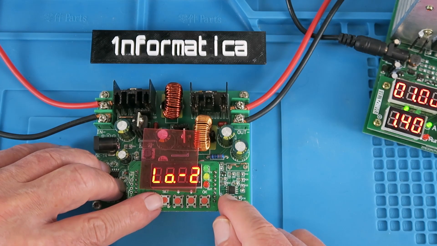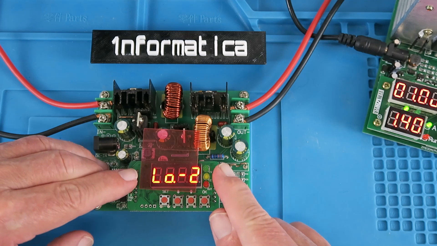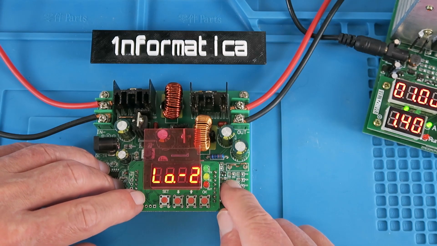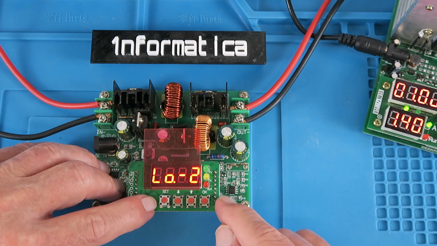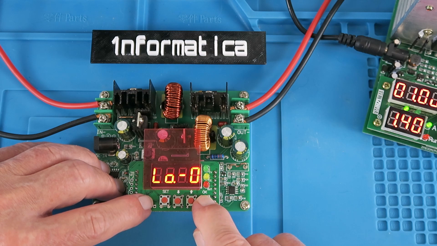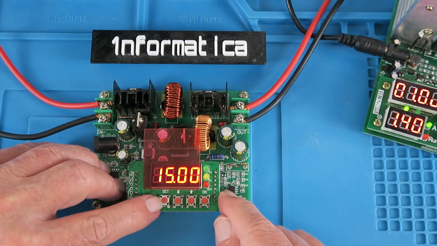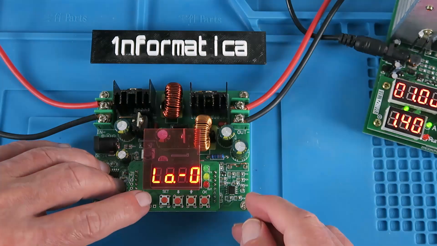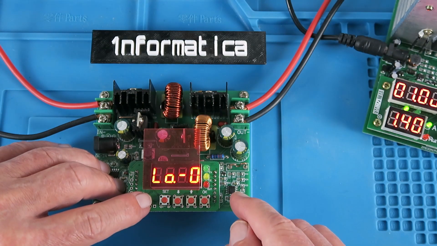So don't get caught out by that. It is a little confusing as the current values set are always in location 0. To finally demonstrate that, if I now load location 0, what's it going to be? What's your guess? It should be what we loaded from location 2 which is 15 volts. But it's in location 0 because that is what it's currently set to. I hope that makes some sense.